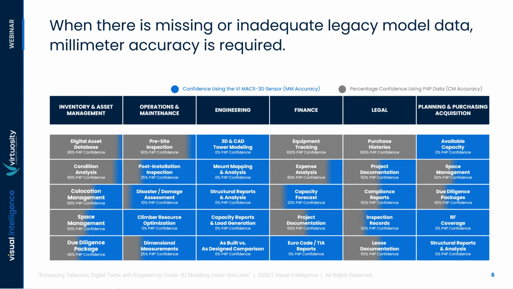And it's still a learning exercise for many of them. So knowing those challenges, and maybe a bit of a controversial slide, we have looked at scanning towers with P4P, so Phantom 4 Pro data, and our Max 3D visual intelligence sensor. And we've come up with this matrix of business sectors versus specific activities within that, basing our value proposition on where we can get confidence in the data set to achieve certain things.